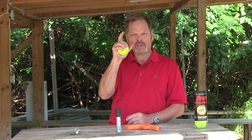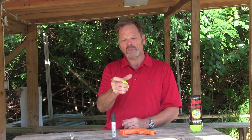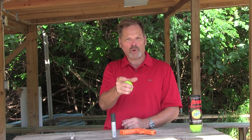So when you're doing this training, think about isolating the trigger finger from the rest of the hand, the gripping fingers. So when you're doing the gripping exercises, keep your trigger finger straight and work on pressing the ball. And you'll notice that I'm having trouble if I really exert pressure on the tennis ball. You'll see the index finger wants to move. Really work on keeping it straight so it's isolated.